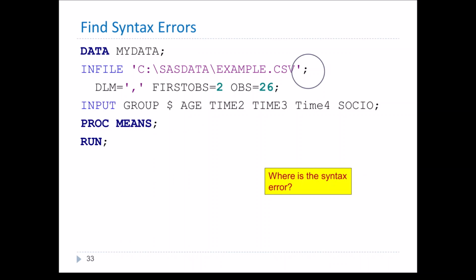In this case, the infile statement continues on the second line. The infile statement tells the name of the file coming in, but also the delimiter, which is a comma, the first observation, and the observation ending, which is 26. So it doesn't need that semicolon. That semicolon ends the statement, but we haven't ended the statement yet, so that would cause an error.